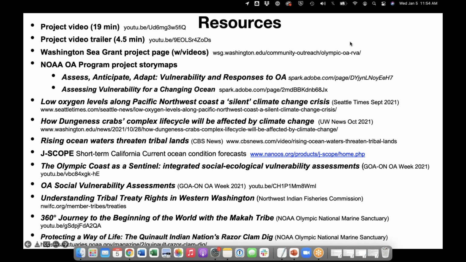We're poised to take advantage of future funding opportunities or to create our own. Another example of something that has grown up alongside this project since the beginning is the Olympic Coast OA Sentinel site, which is a group effort led by the Olympic Coast National Marine Sanctuary, but involves pretty much all the partners from this research team and more, who are trying to establish that entire Olympic Coast area as a site for really effective and comprehensive research, both biological, physical, chemical research, but also social science, but also to leverage all that research into public outreach.